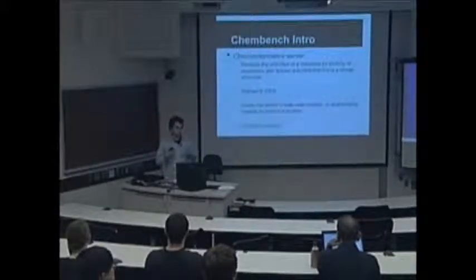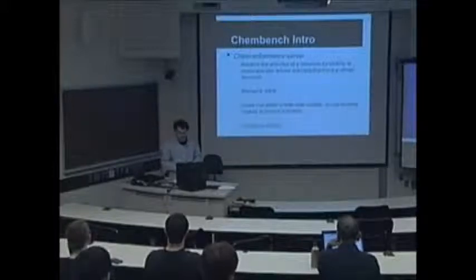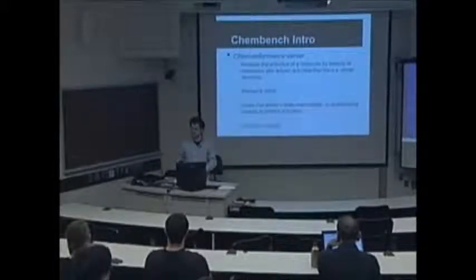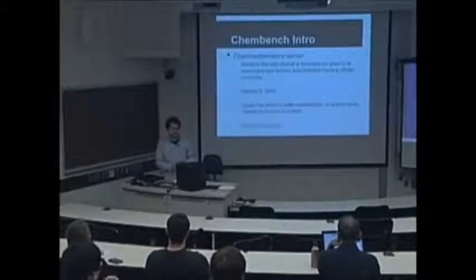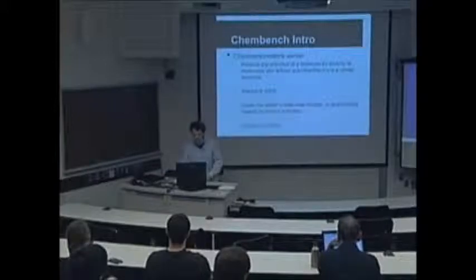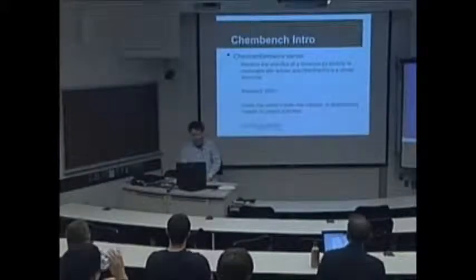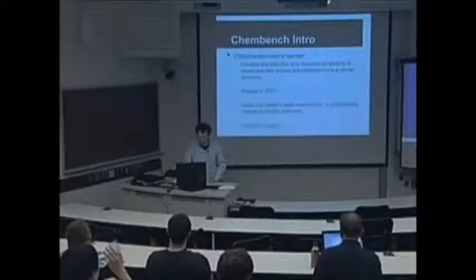So the ChemBench server was started in 2006. It was somewhat small at the time, but it's grown significantly in feature set and in user base since then. The overall idea is that users have 2 options. They can either create a new model or they can use an existing model to predict biological activities. The server is publicly available, so I'd like to show you guys what it looks like. I'm going to be talking about use cases here.